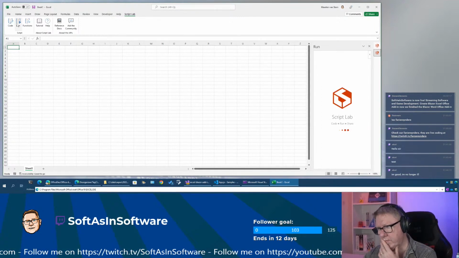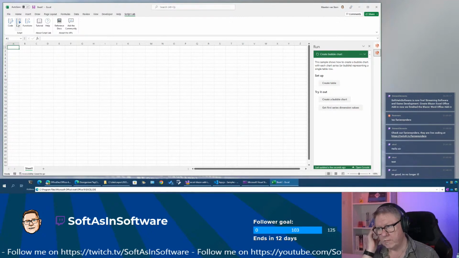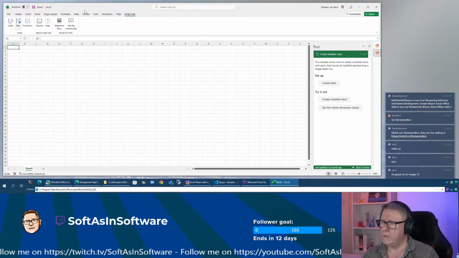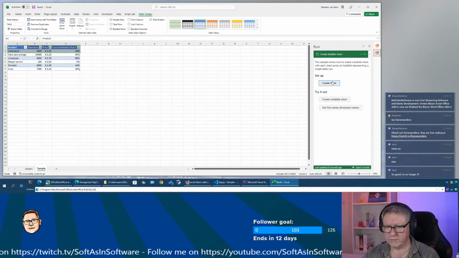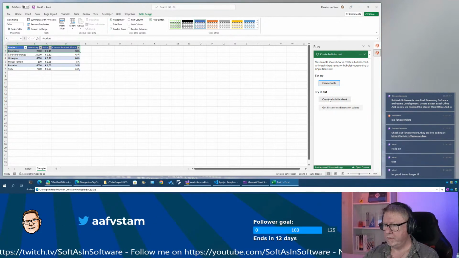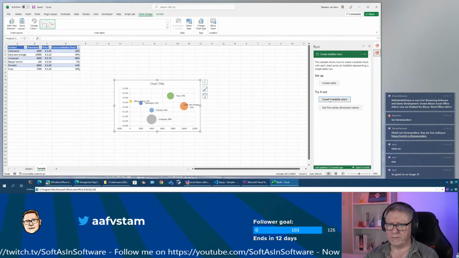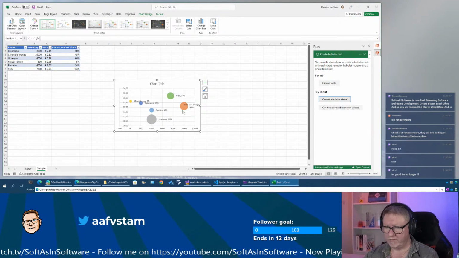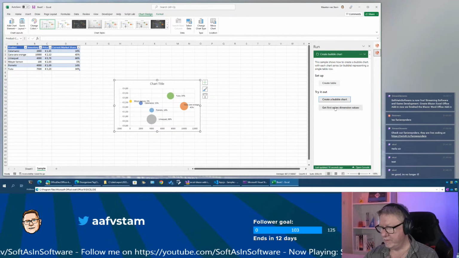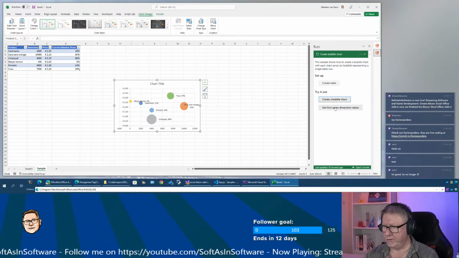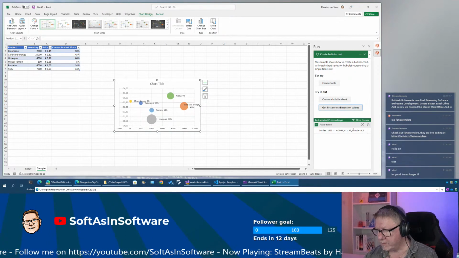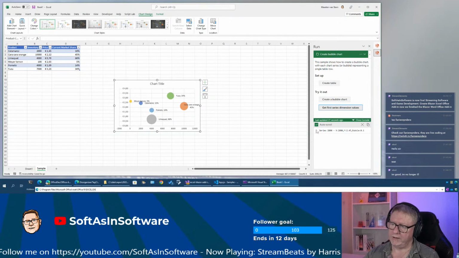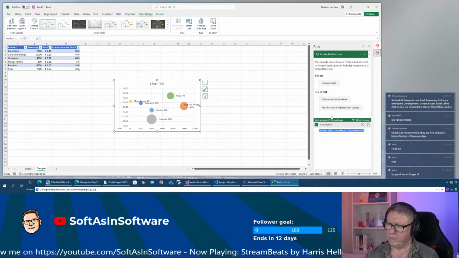Run. Create a table. That's nice. Create a bubble chart. Also nice. Get first series the dimension values. Oh, that's putting it in the console.